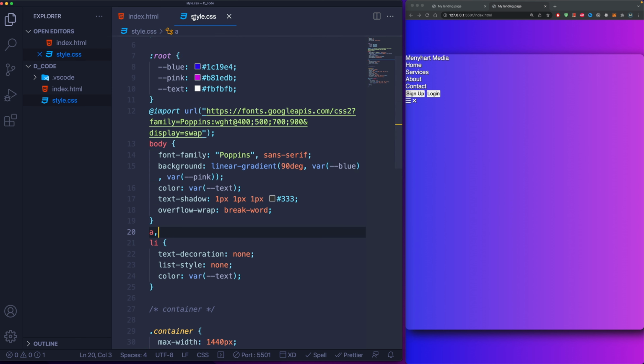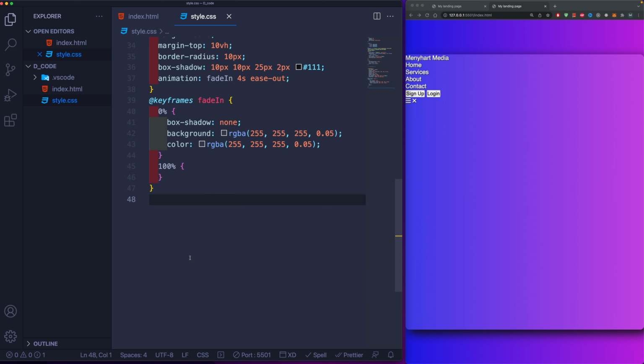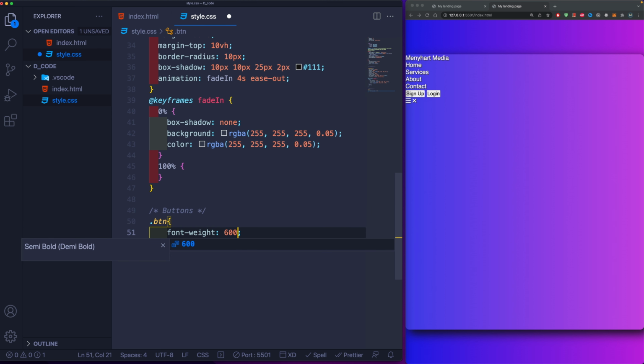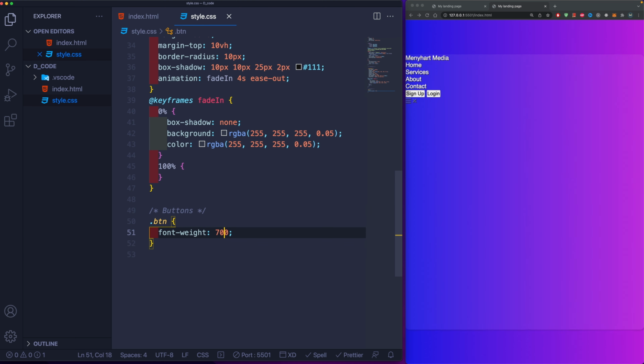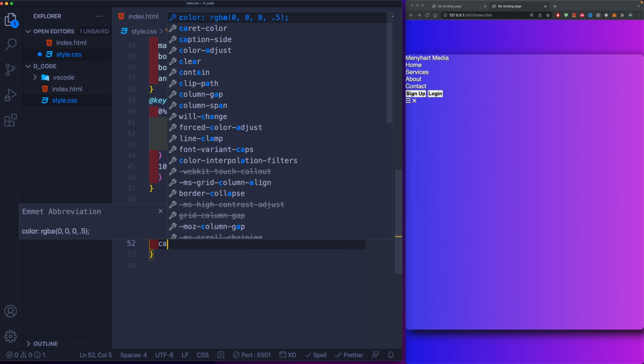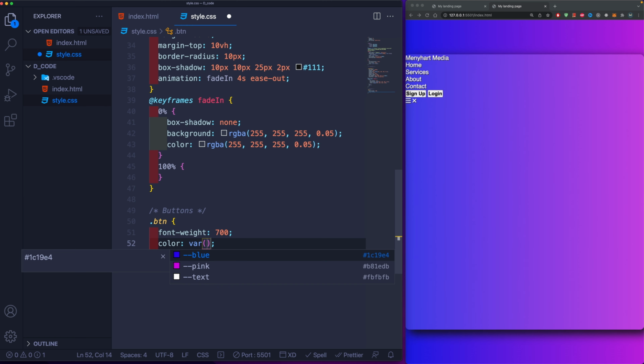Now let's move into CSS and start styling it. Now first things first, I'm going to take care of the buttons. So let me go in here and say buttons. I'm just going to create a btn class, and I'm going to increase the font weight of the buttons to 600, actually 700. I like 700 more. And let me also add this class to the buttons. So let's go back into our HTML and select both of them. Let's give them a class of btn. Since I do this, you can see the font weight already increased. Now for the color, I'm going to use var and blue. This is the text color of the buttons, going to have a blue color.